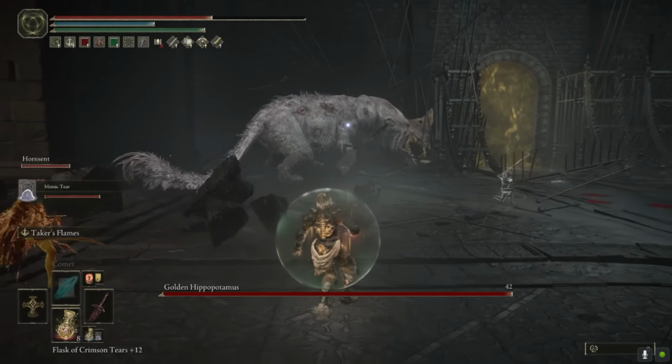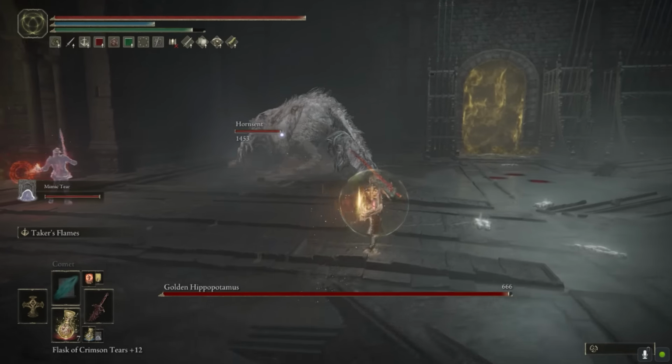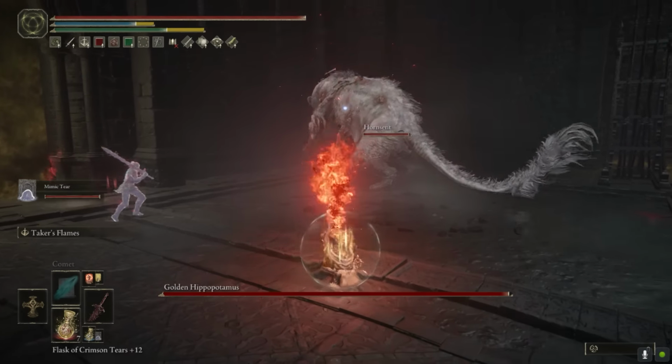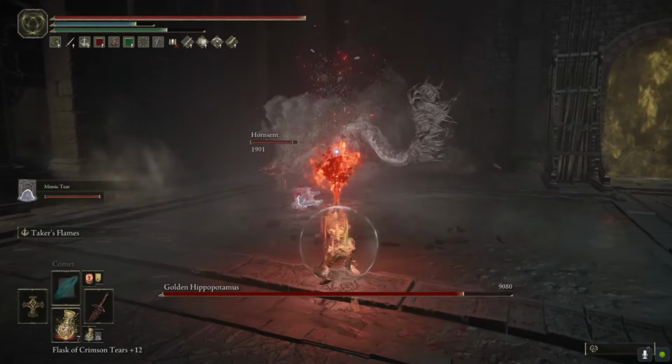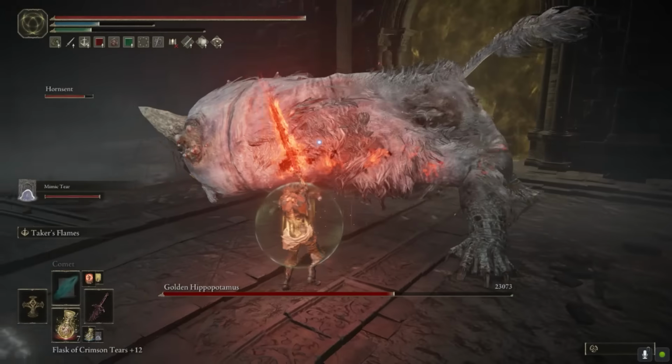This build can be used all the way from the mid game into the late game. It is one of the best all-around weapons you can get, and it only got better with the DLC, adding in another talisman that makes it even better. So let's go ahead and hop right on into it.